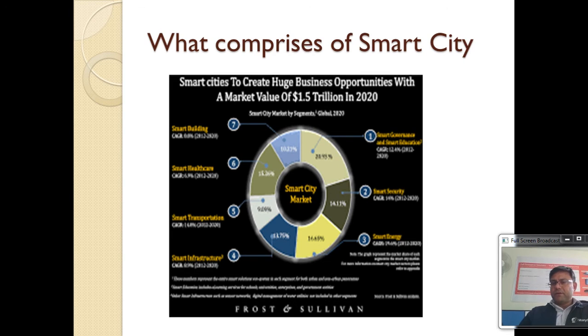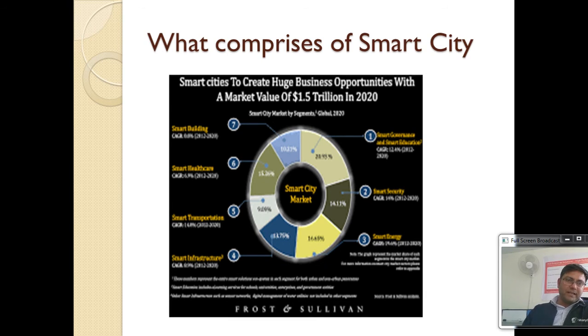People have already started using and installing CCTV cameras at their enterprise offices or their shops or homes, in fact, which are connected to their mobile application. In fact, there are products available in the market like MTS also offers some Wi-Fi enabled mobile CCTV cameras which can directly transmit the data about their camera recordings to the mobile apps. Then we have the smart governance at number one. Smart governance is going to be the most shared part of the smart city business.